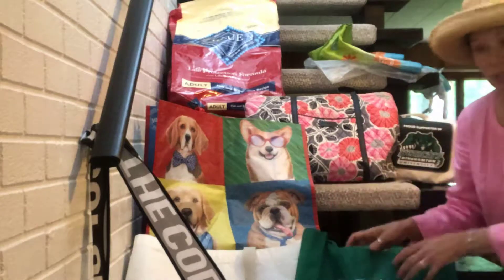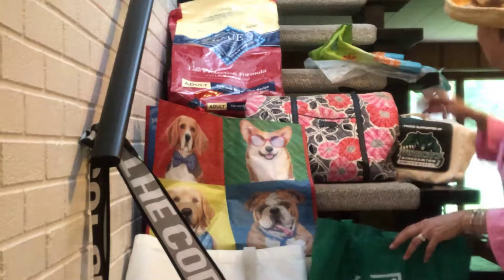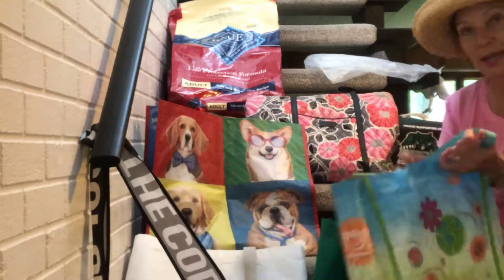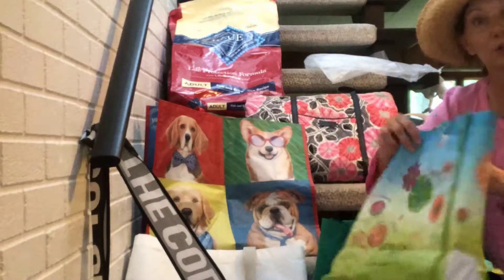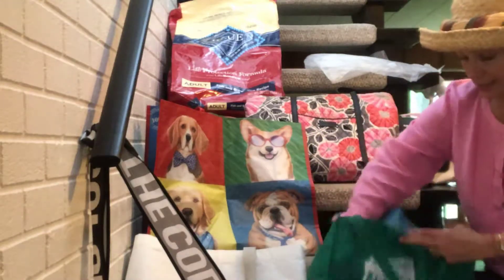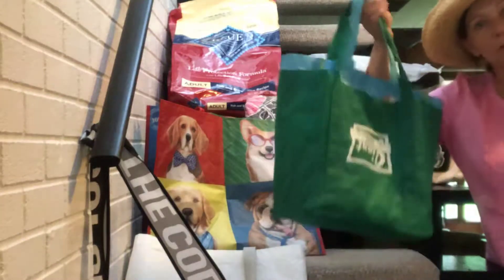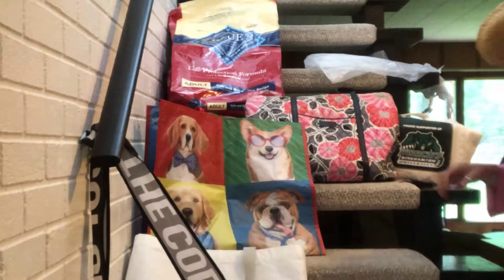First option: use a canvas bag that you already own and put a plastic grocery bag inside. I'm choosing to use this one because the handles broke, so instead of throwing it in the landfill I'm going to reuse it and give it another life. I simply tuck it inside this bag and then I have a leak-proof bag in which to put the garbage I pick up on my walk. It just looks like I'm on my way home from the market.